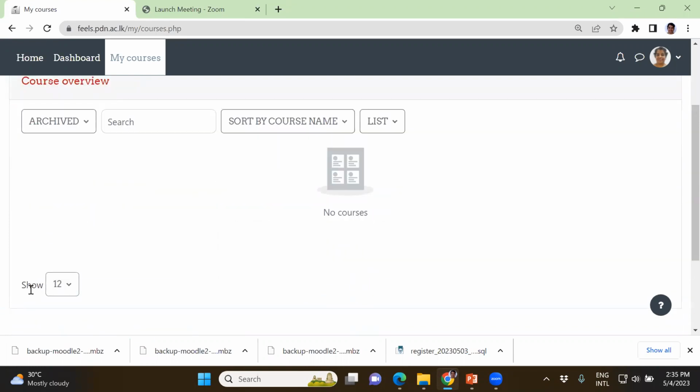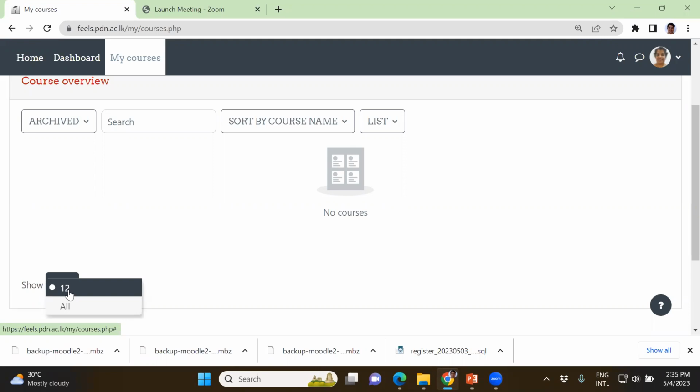And remember, you can change this show option, right? If you want to show all the courses, you can change it to another number, or all, so then all the courses will display here. Still, you don't need this feature because you have a small number of courses.